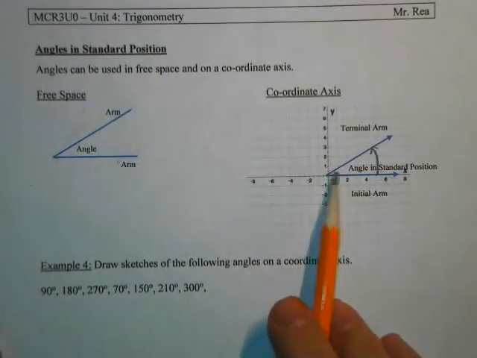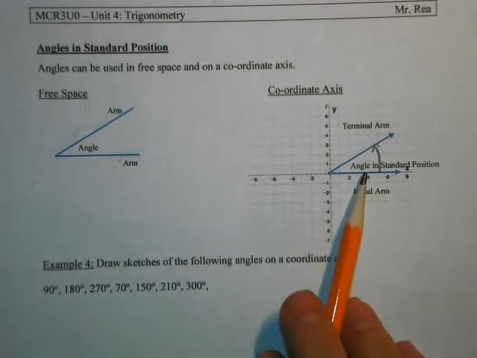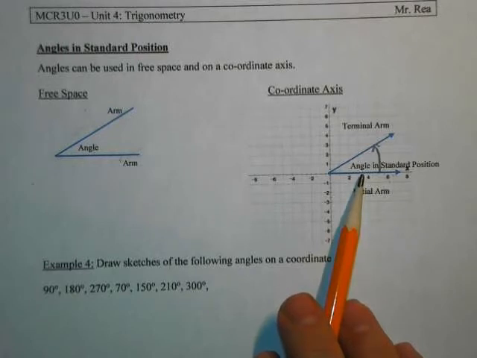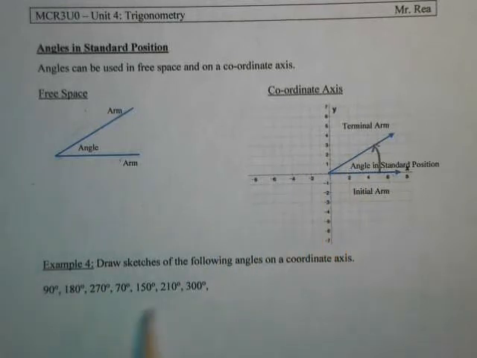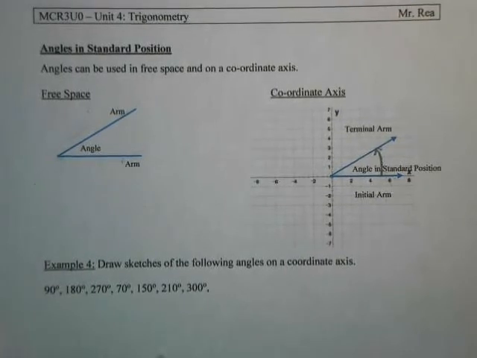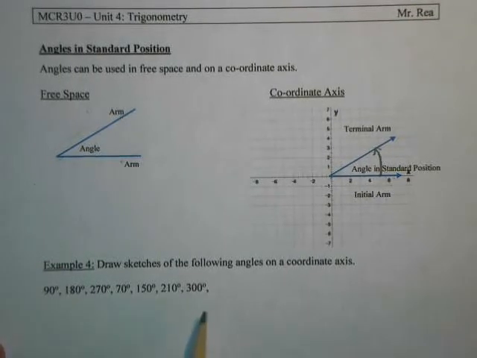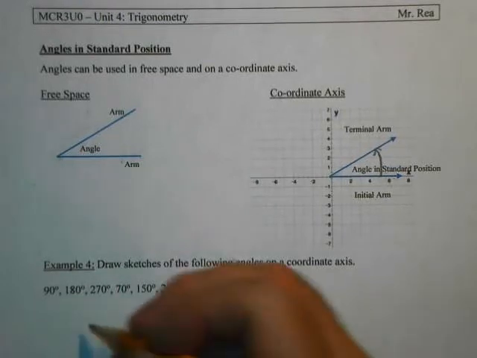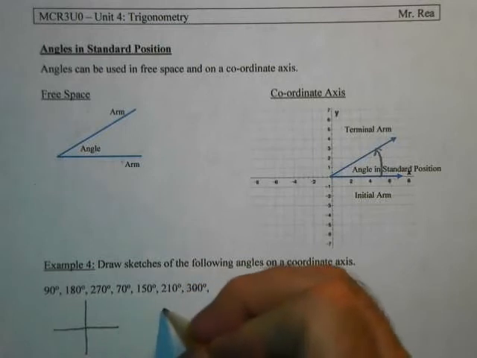So if we want to apply this concept, all of a sudden, instead of being confined to triangles, where the angles are usually 90 degrees or less, sometimes 180 or less, now we can have just about any angle drawn on the coordinate axis. So what do I mean by that? Well, let's draw some of these angles. I've got 1, 2, 3, 4, 5, 6, 7. So let's do, maybe I'll do 5 and 3.